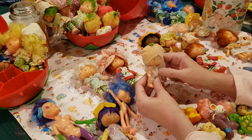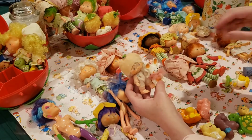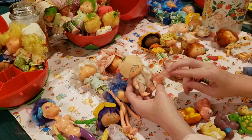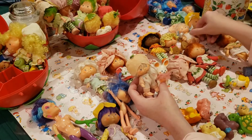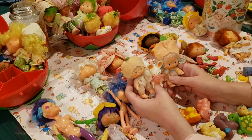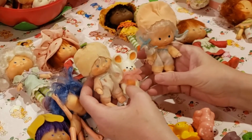And her pet's name is Hopsalot. So we have a Hopsalot right there. I don't know why Hopsalot is wearing this thing. I don't even know where it came from. Okay, and here's the Facebook Marketplace Apricot, who is in such good condition.